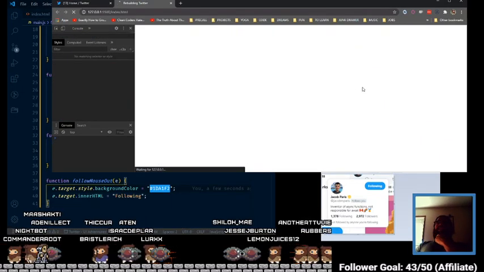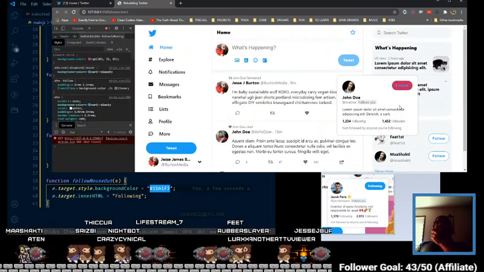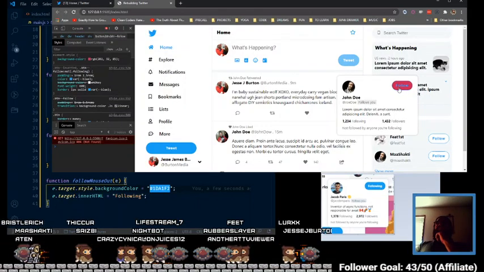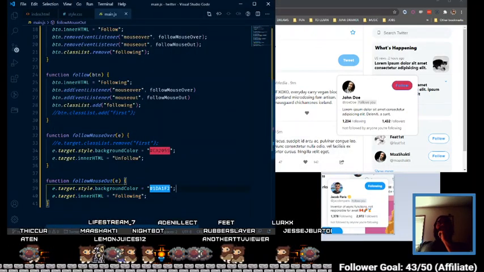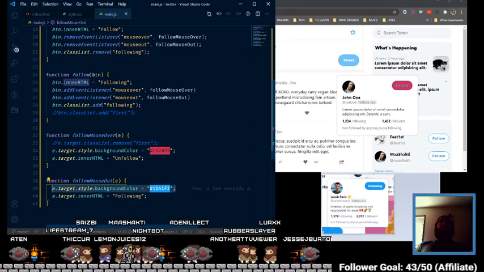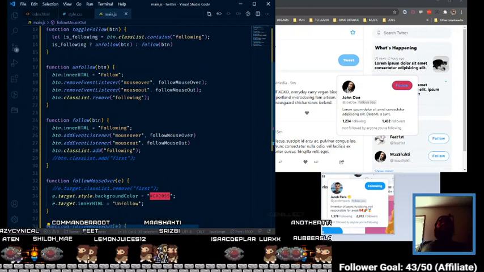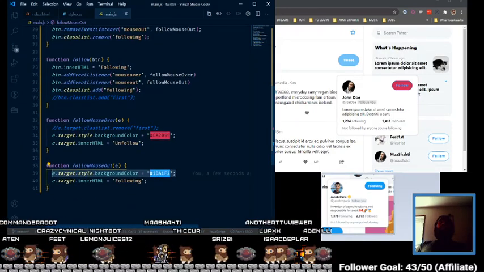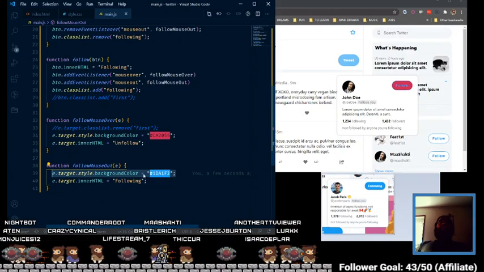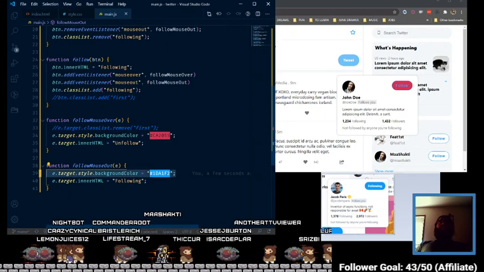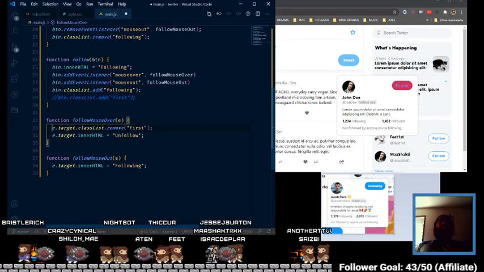And now we're doing this just with JavaScript instead of CSS. So now it's going to switch back and forth when we're unfollowed. And there we go. So if you were followed and you hovered, it's going to keep that red. So in this particular case, I'd have to add 3 extra lines of JavaScript because I'd also have to set it back to the white color if it's not being followed. So in the unfollow, I'd have to set the background color back to the white. So in this particular case, I would probably opt for using the first method.